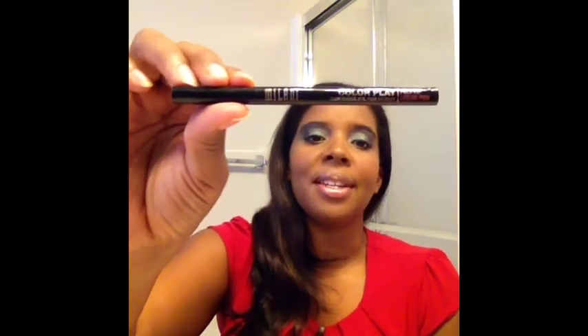My one dismiss is the Milani black line color play. It's probably a great product for some people — I may be wrong — but I don't like it. I'd rather use a pencil. After just a couple of uses it was hard to get my line to go on smooth; it wasn't applying evenly and felt very liquidy, like it just smudged and smeared. It's not one of my favorite looks, so I'd definitely go for the Maybelline I mentioned before over the Milani.